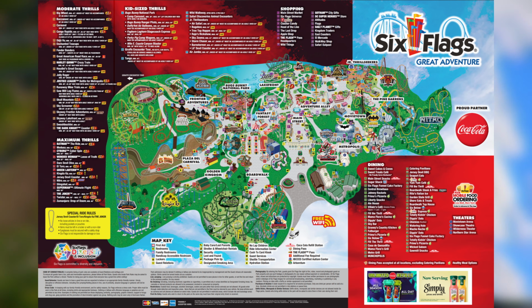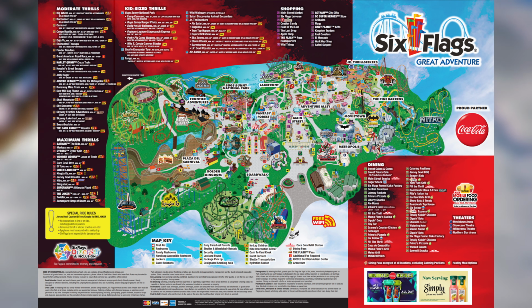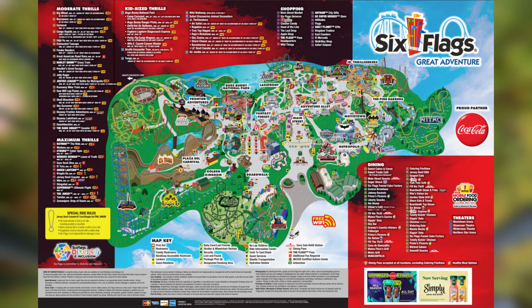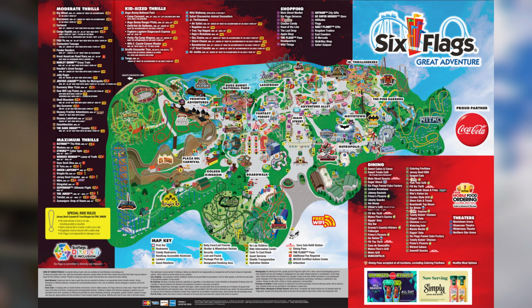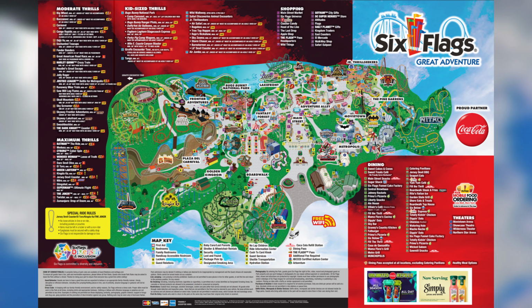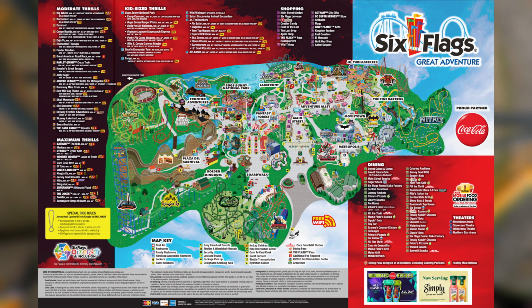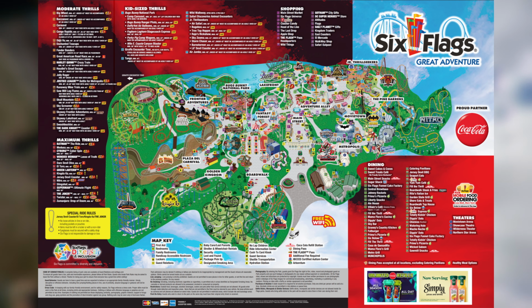Today's video we're going to be going over the recently released 2023 park map for Six Flags Great Adventure. As you guys know, opening day is less than a week away now. It is Saturday, April 1st. And in this video we're going to be going over the recently released map for the park and looking at what things have changed since last year, in addition to a few other things I noticed just through looking through that I thought were a little odd.